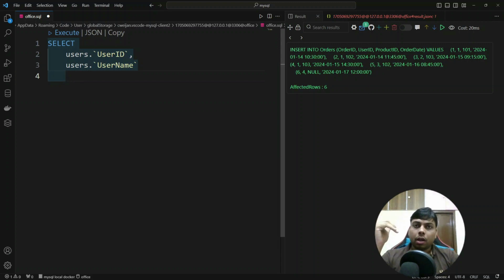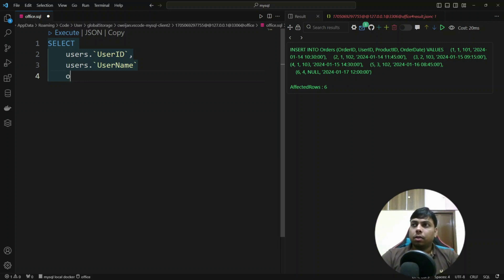Because I don't have a direct relationship in which I'll get the user ID and the product name that they have purchased. I have user ID and product ID in the orders table. So to figure out the product name that they have purchased, I have to go to the orders table, and for that user ID I have to get the product ID, and again from that product ID I'll go to the products table and fetch its name. That will be the flow.